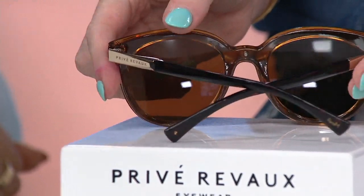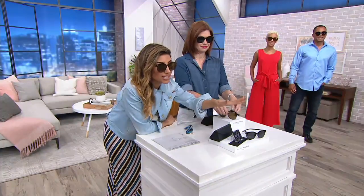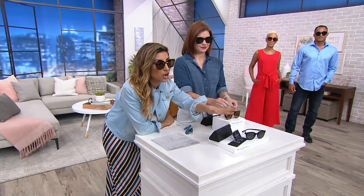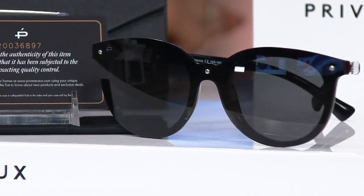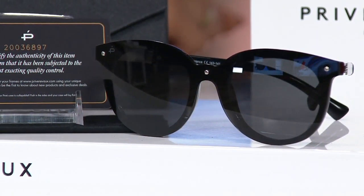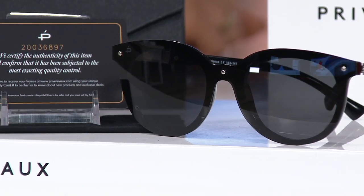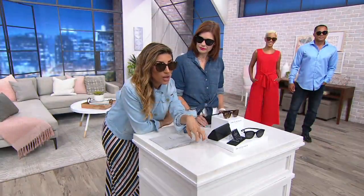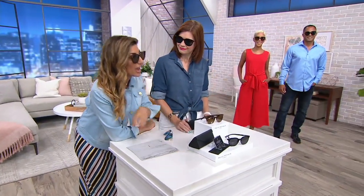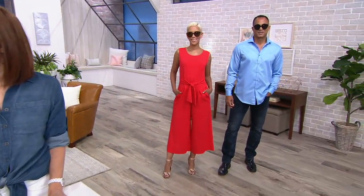When I see the Casablanca in black, it reminds me of Audrey Hepburn — it's this classic style that never goes out of style. It's old Hollywood, very cool. And it's even cooler that you can translate a style like this, and whether it's for you or your husband or your best friend, everybody wears it in their own way, but everybody looks stylish in it.